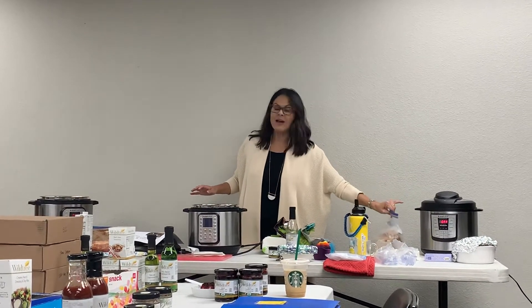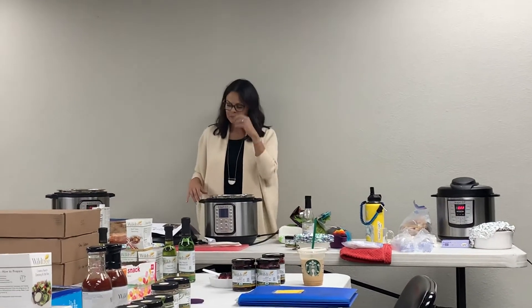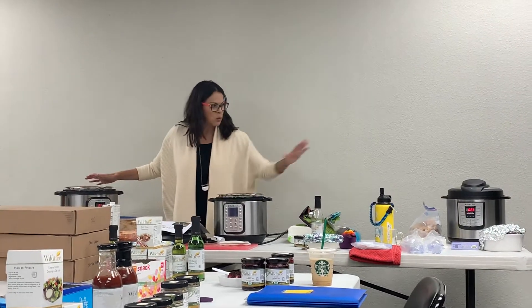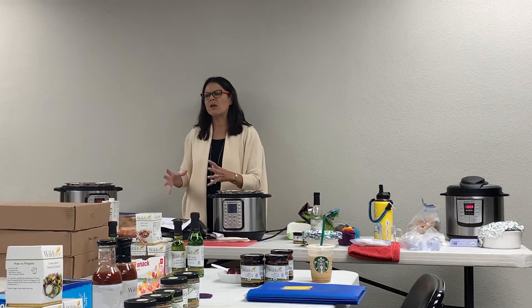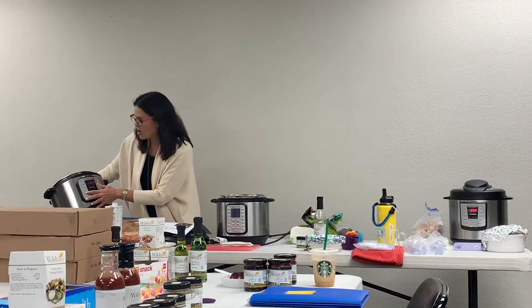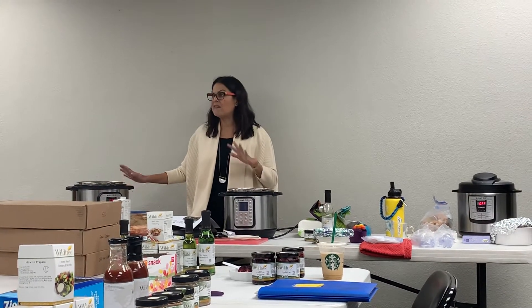Today's ranch chicken chili I actually froze in the pot, so it's the same shape. We're going to cook this from frozen, which I'm really excited to show you. All these machines have different buttons and they come in different sizes - these are six quart and these are eight quart. The six quart is the universal best one, but the eight quart is good for large portions. A pork shoulder that takes eight hours in a crockpot takes 20 minutes cook time here. A pot roast that takes eight to ten hours takes about 50 minutes to an hour.